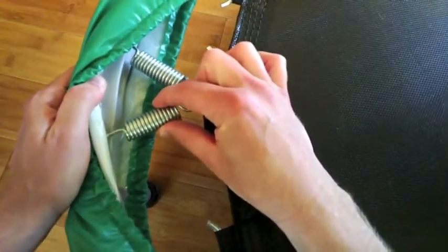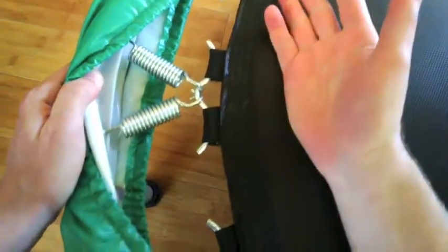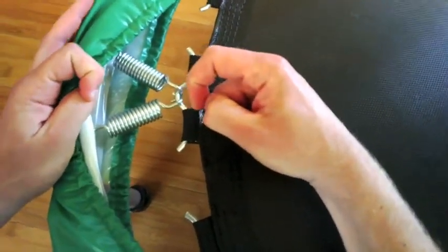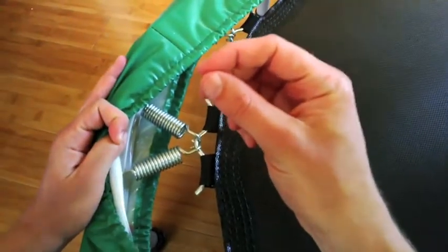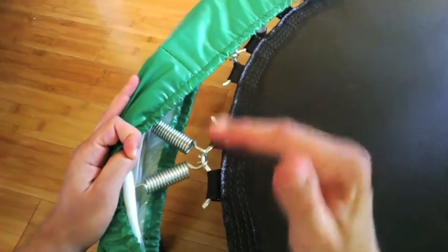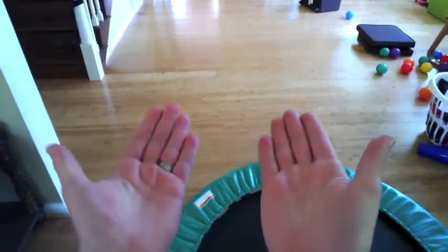The tightness of that spring is measured by something we call the spring constant. That's what dictates how much force it takes to stretch the spring out. Springs must be carefully chosen so that that constant provides the right amount of supporting force for whatever load it's going to carry. The spring you put in your couch is going to be different than the spring you put in your car to smooth out a bumpy drive.